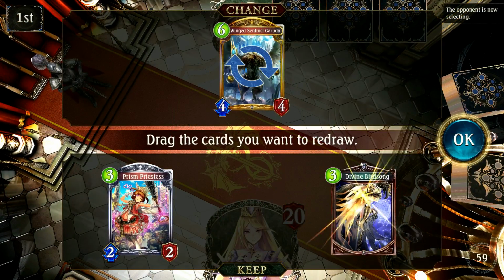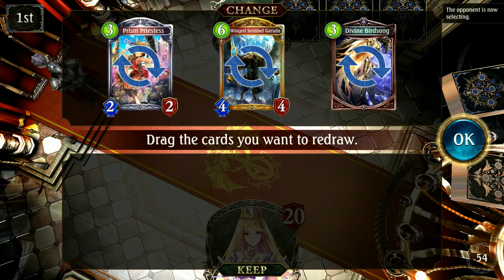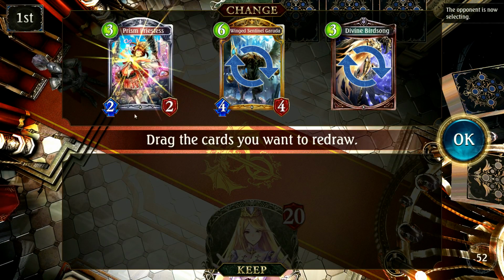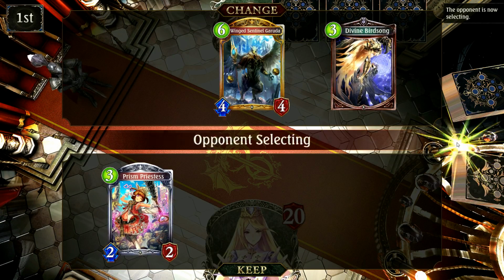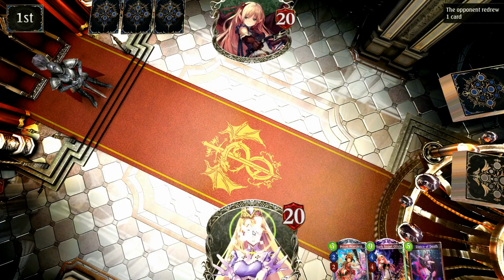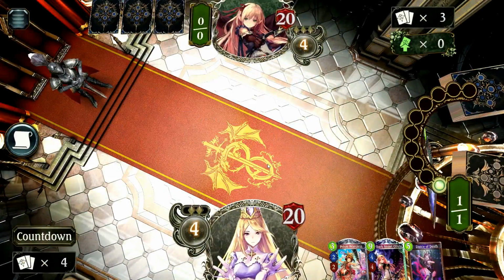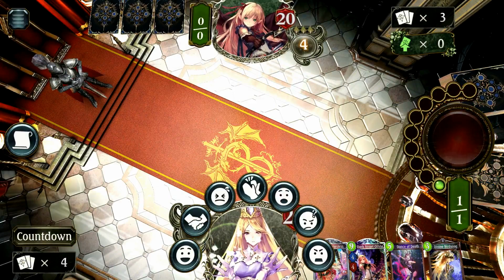Let us see here. Well, we don't want these early. I'm tempted to keep this. We have so many 1 and 2 drops. I really don't want to keep a 3, but with the potential of us drawing big, we'll just keep her for now. Oh, see, this is bad. This is a bad opener, especially since we're going first. It doesn't save us either.